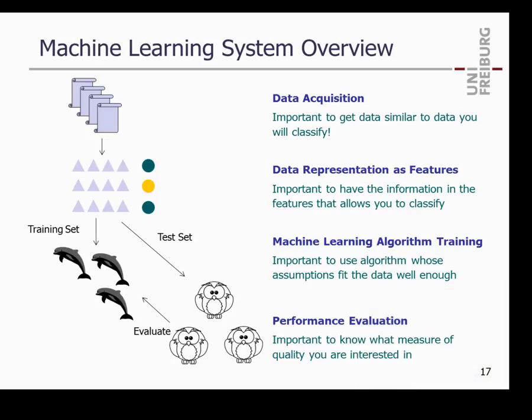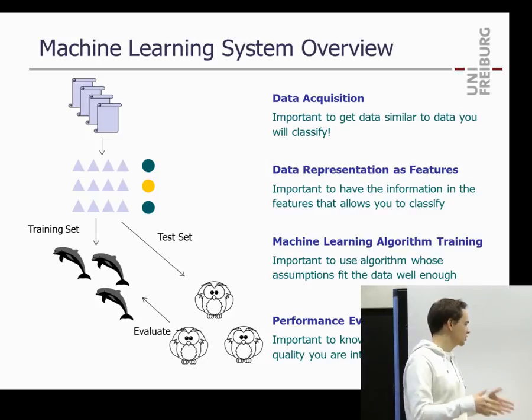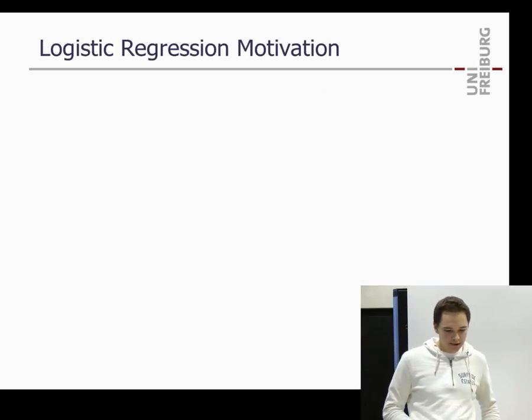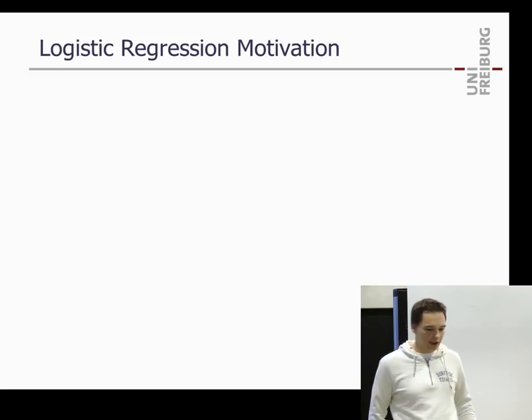And finally, you get your performance evaluation. There it's important to know what measure of quality you're interested in. I just talked about that. That's why I also made this picture: the dolphins are the machine learning algorithm, and the owls have the performance evaluation. So they might look for different things. The algorithm will optimize something, but the performance evaluation really has to check whether you get what you're really interested in, whether you really get all the names when you want all the names, or whether you get just correct names if you want just correct names. Okay. Now we'll go through 4 more algorithms.